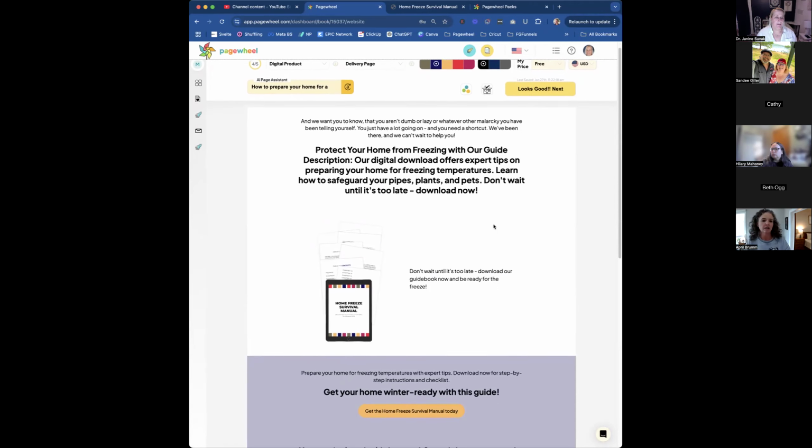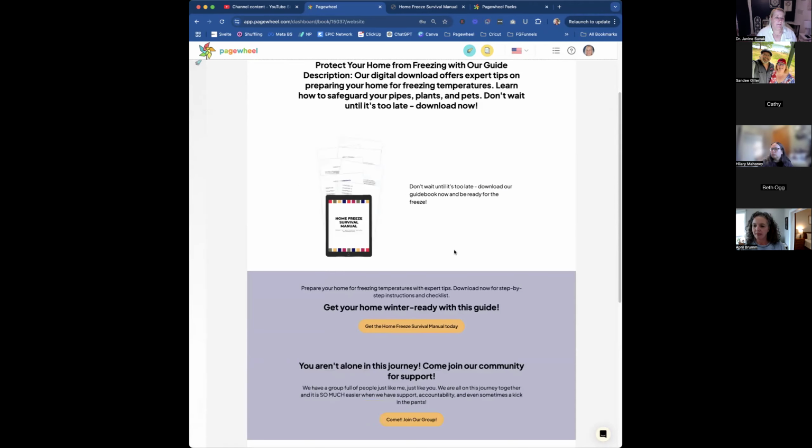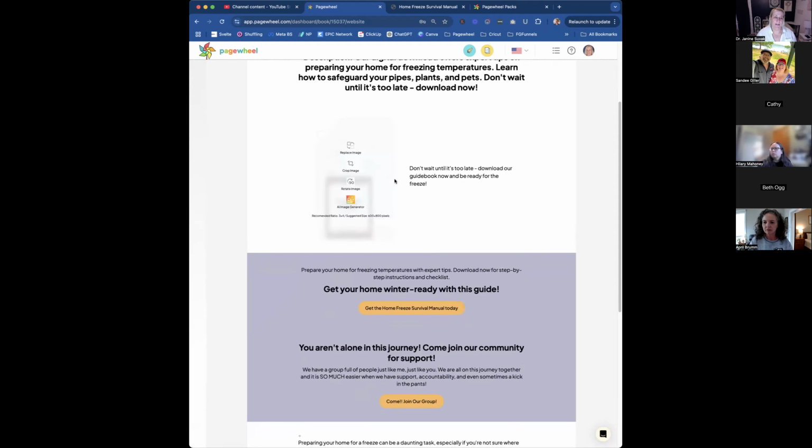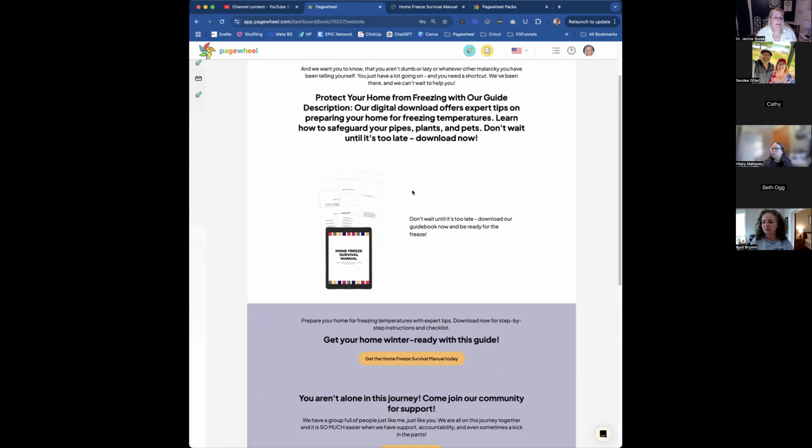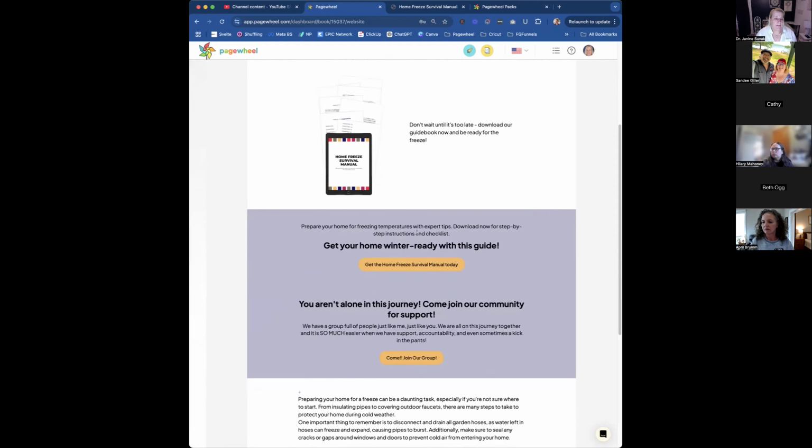So here we are on the delivery page. Again, this is a pretty cool mock-up sometimes to take a picture of. I have boring looking pages. Your pages will probably be more exciting than table of contents and blank text. But you can take a screenshot of the mock-up for your social media. And then down here, we have these two sections. When they click this button, that will get them the manual.